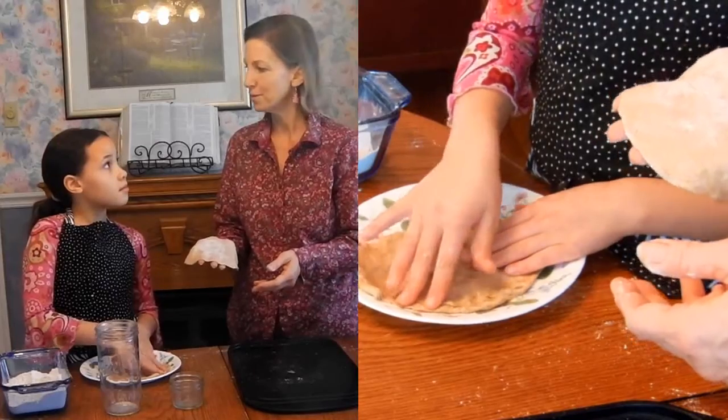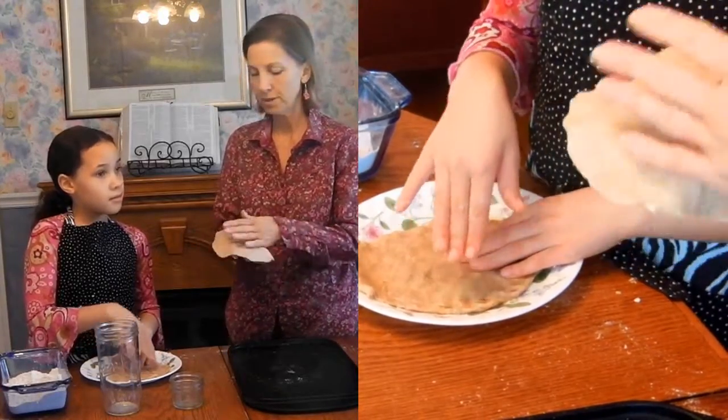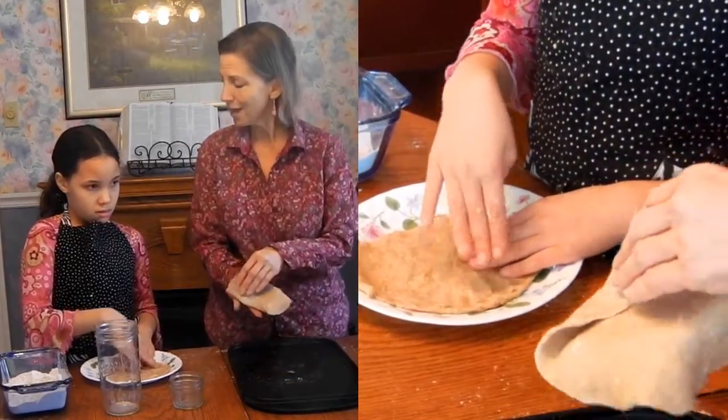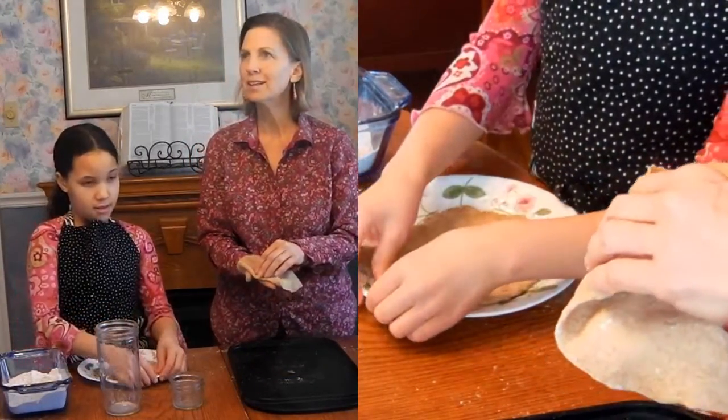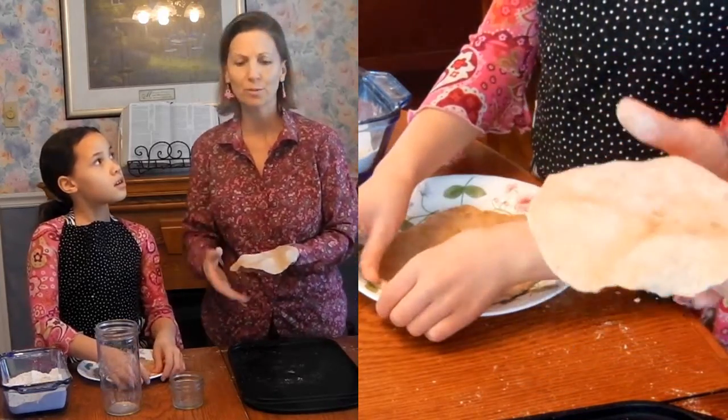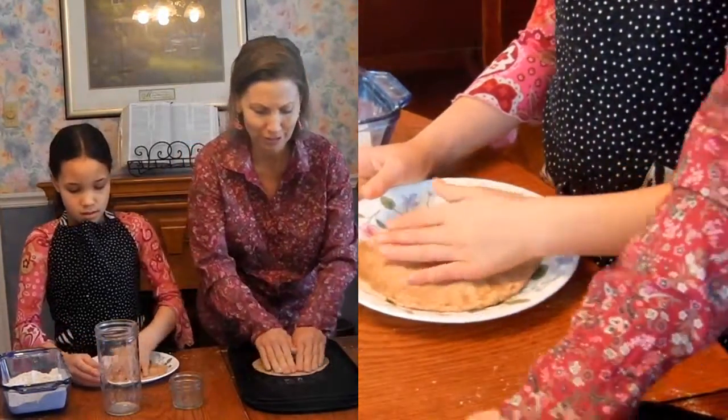They're bread and butter. That reminds me of a song. It's so old you haven't heard of it, but it's something like bread and butter. What is it? I like bread and butter. Something like that. I like bread and butter. I like toast and jam. It's the weirdest song. It's so funny. I'll have to show it to you.